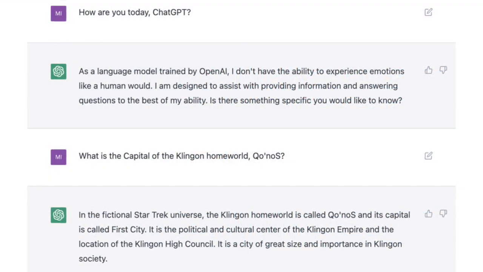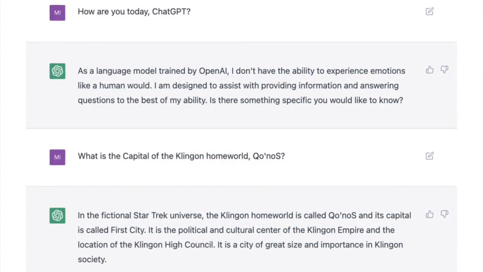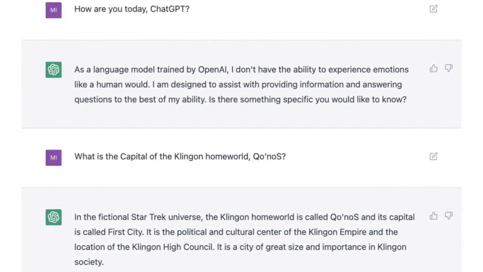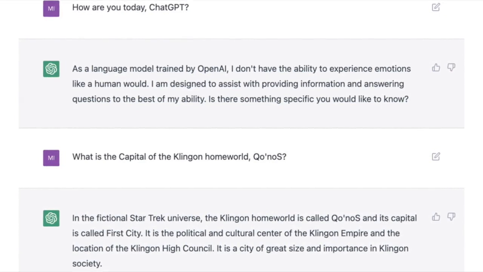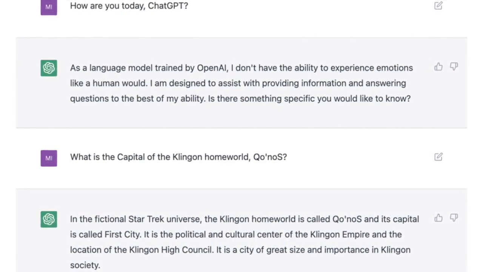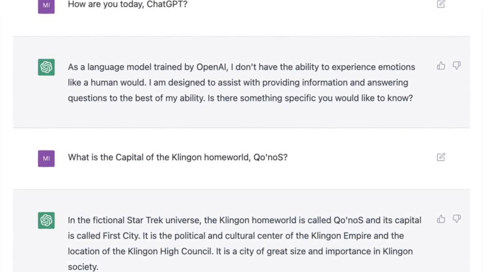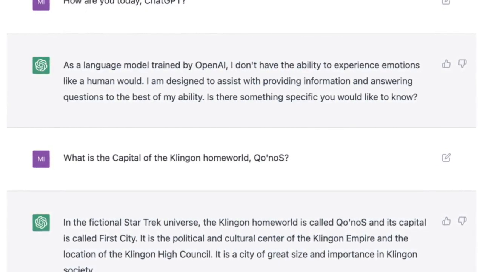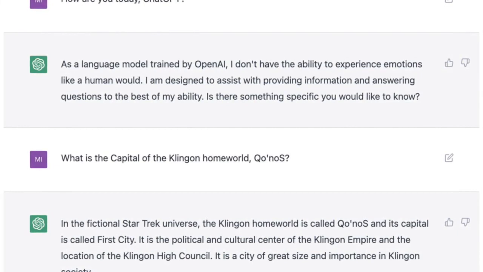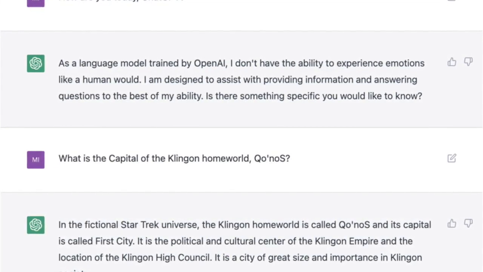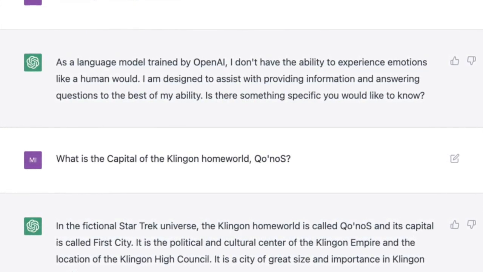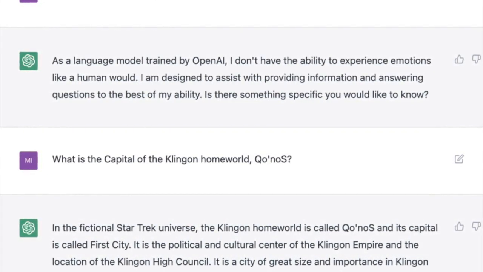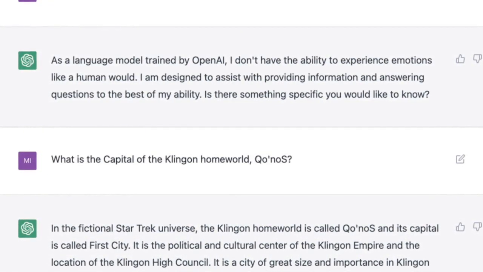Despite its impressive capabilities, it's important to note that ChatGPT isn't perfect, and there are some limitations to its performance. For example, the model may generate text that is factually incorrect or offensive, especially if it's been trained on data that contains such content. This highlights the importance of carefully curating and filtering the data used to train language models, to ensure that they generate text that is both accurate and appropriate.